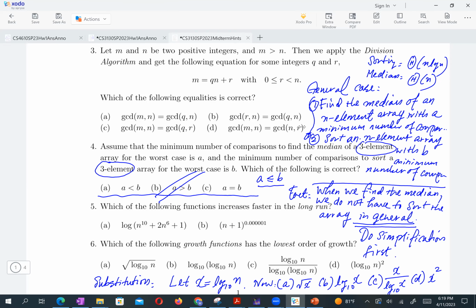Is it the option A case or the option C case? That's what you need to do in question number 4. That's the meaning, the background, so you won't feel strange. It's quite natural. Something, but the special case. A special case could be different from the general case. All right. Next question.